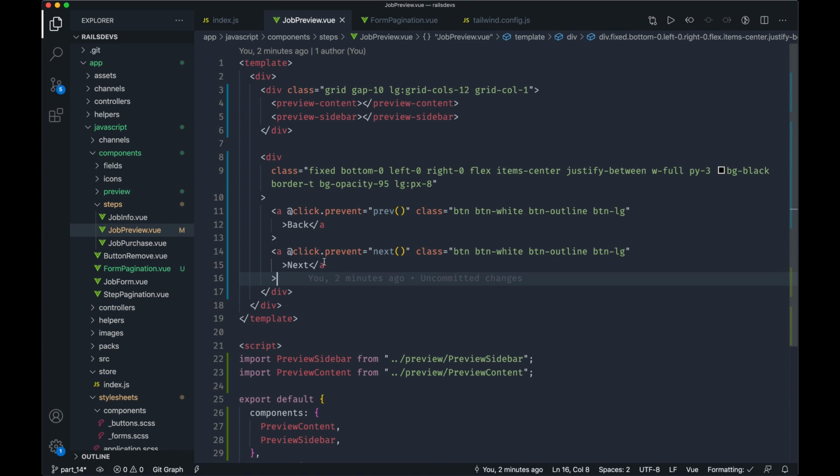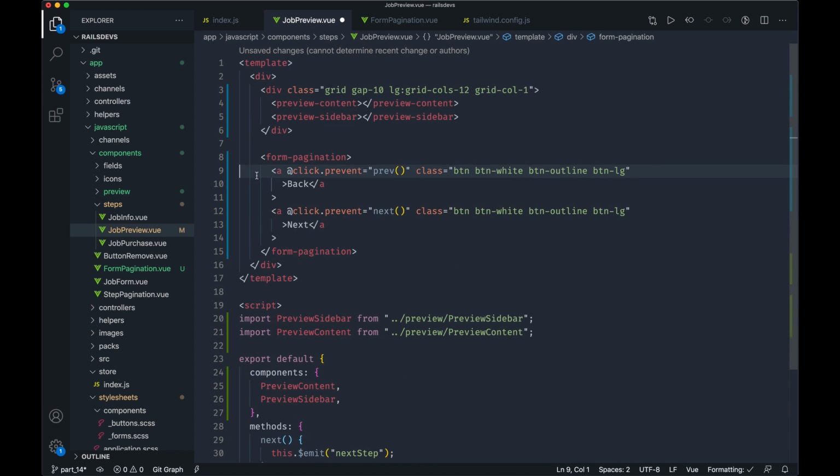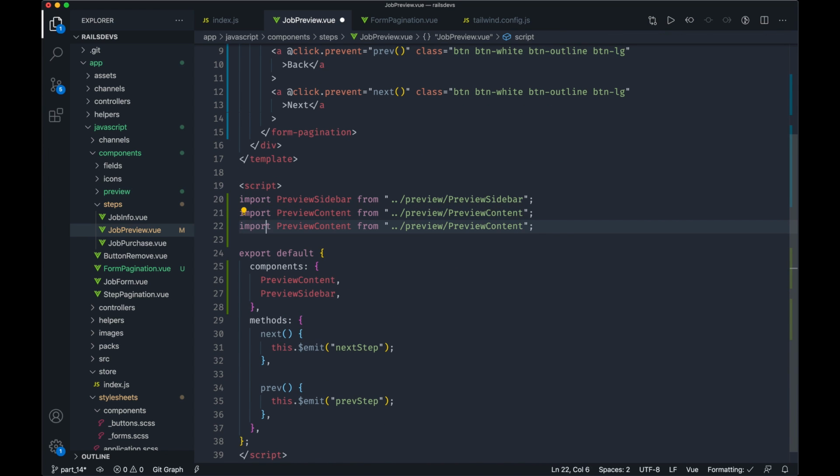Go into preview, and we could say form pagination, and then surround where the div's at with these. And I'll need to import that. This won't be in preview, be in components.